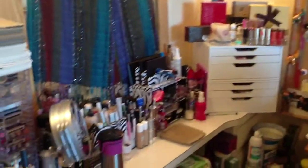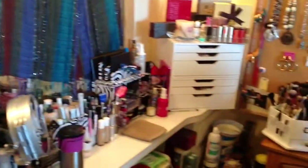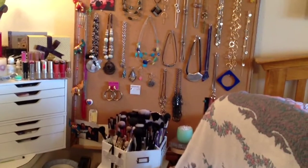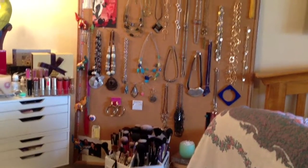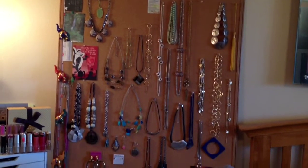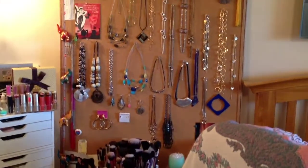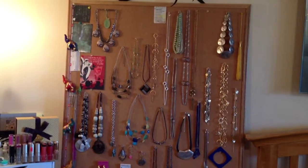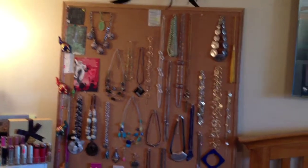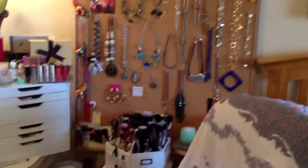Okay, so here's my little piece of heaven. This is my little nook in the world that I spend a lot of time at. So I thought I would show you what it looks like. I'm not very good at vlogging, so hopefully this won't be too terribly shaky. So this is just a cork board that I started putting some of my bigger stuff on because it's just kind of getting a little bit crazy. So I thought I would pull them out and put them up there. I think I'm gonna paint the edges and maybe put some paper in there because it's kind of boring. But that's just a start.